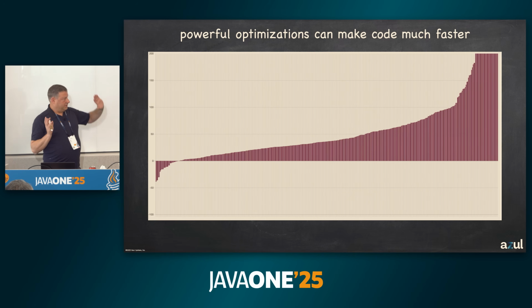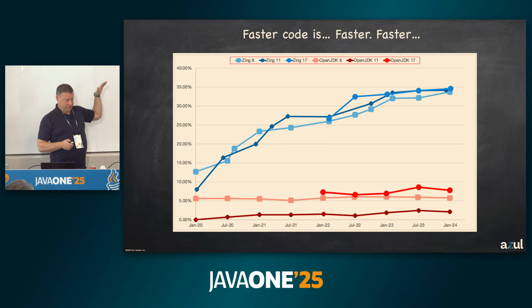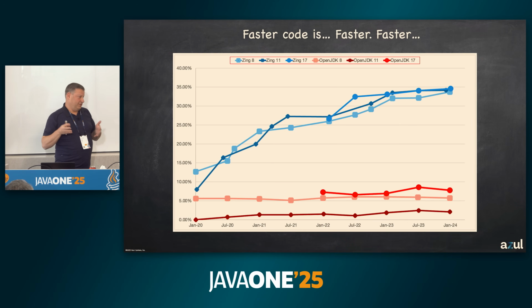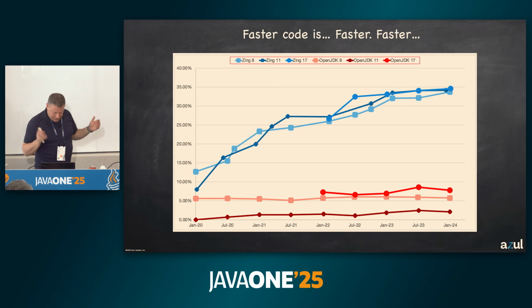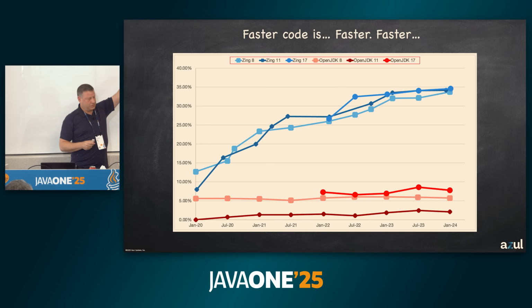And this is the part where I try not to brag too much about product, but this shows you the evolution of speed for our Zing JVM and the evolution of speed for OpenJDK over the last 4 years here. Sorry, I have an updated 5-year one too. So you throw a lot of thinking and optimization and hard work at it, and you can get the speed more and more and more, and there's more to squeeze. We can keep going.